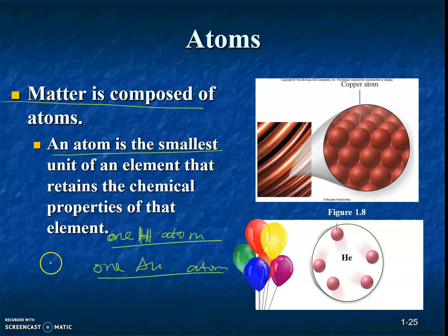However, electrons are smaller than an atom, but electrons from hydrogen and electrons from gold don't represent the hydrogen property or the gold property anymore. They are just electrons. No matter if you're from hydrogen or from gold, you're just an electron. There is no property of hydrogen, there is no property of gold. Therefore, an atom is the smallest unit that still has the properties of that element.